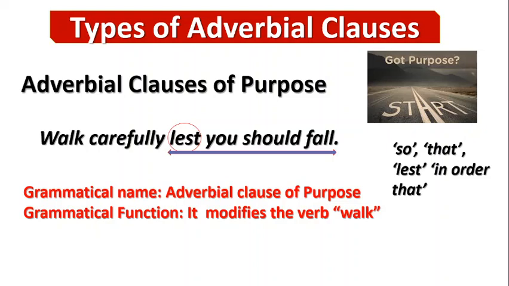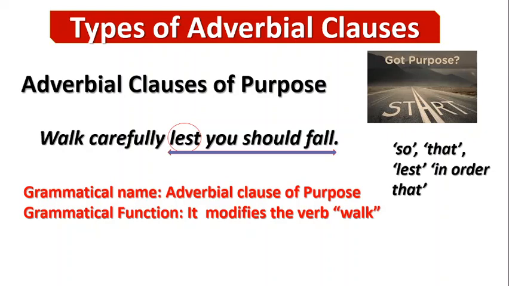It is not compulsory I put the you. So I could say you walk carefully. But I'm not interested because I'm talking to you. You know I'm talking to you. So walk carefully lest you should fall. That's why the sentence stands there. And we are taking walk as the verb it modifies. Are we together? Don't be tired.